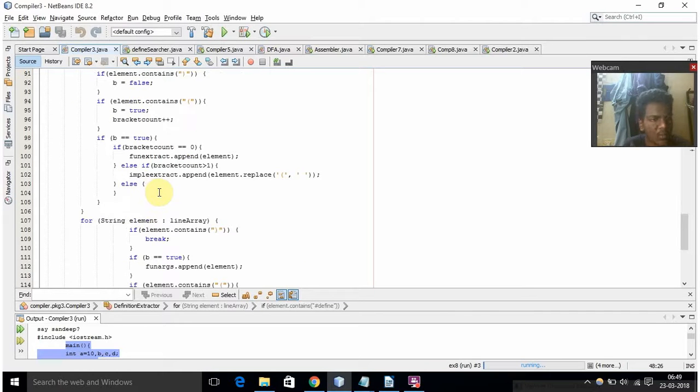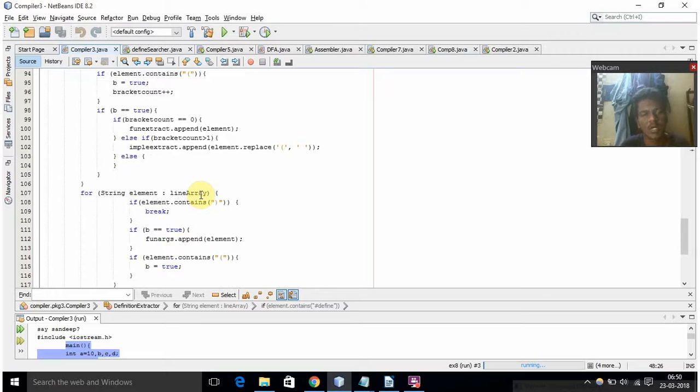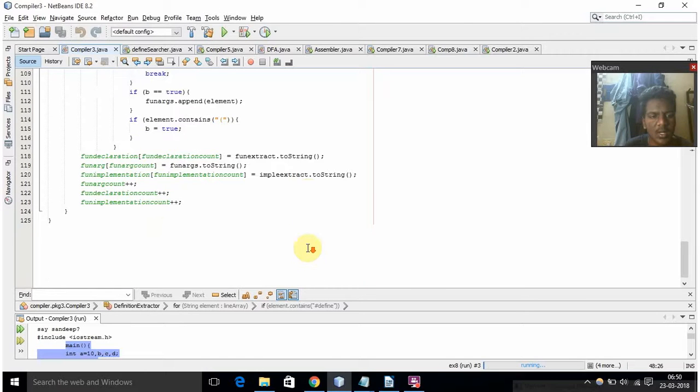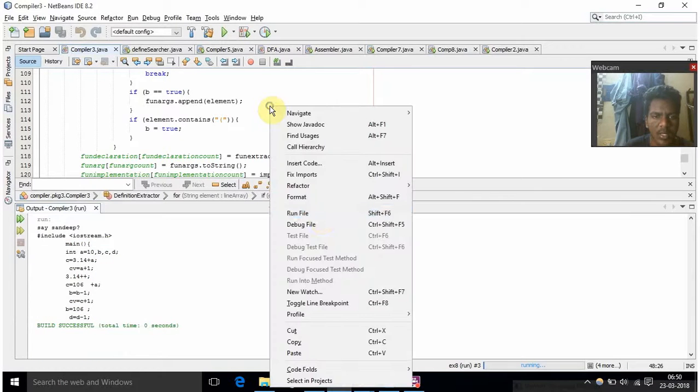If b equal to true, then bracket count will be 0, and if bracket count is greater than 1, then it will append element dot replace of bracket with space. So if there is any bracket in the program, it will be replaced with space, and using this space we can segregate the given code. Now let's run and see this code.